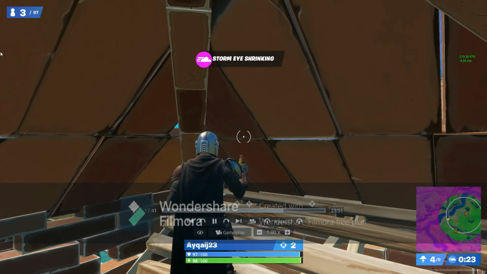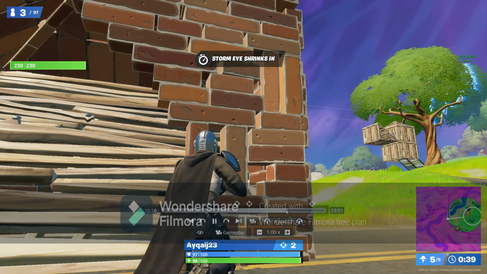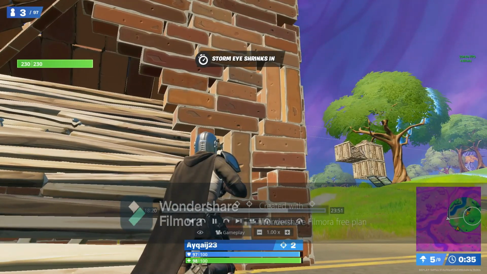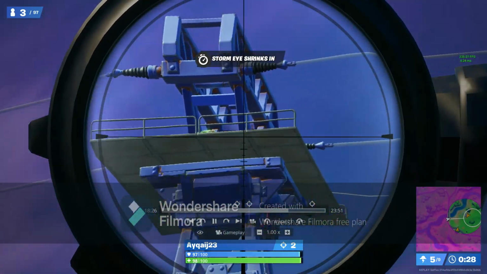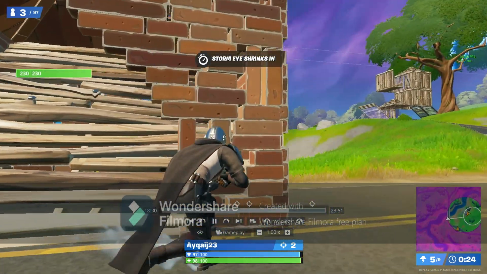So here I'm just looking where everyone is. Not really that much. Okay, so now I'm over here. As you can see, zone's pretty far. But we have the bouncer crash pad trick. I am shocking the trick. So yeah, I didn't really worry about zone.